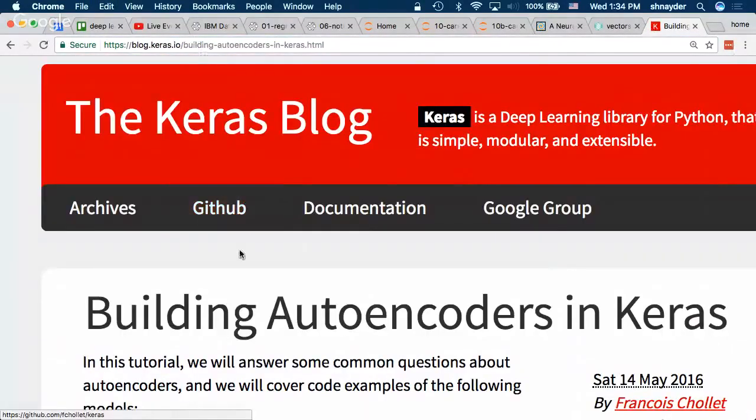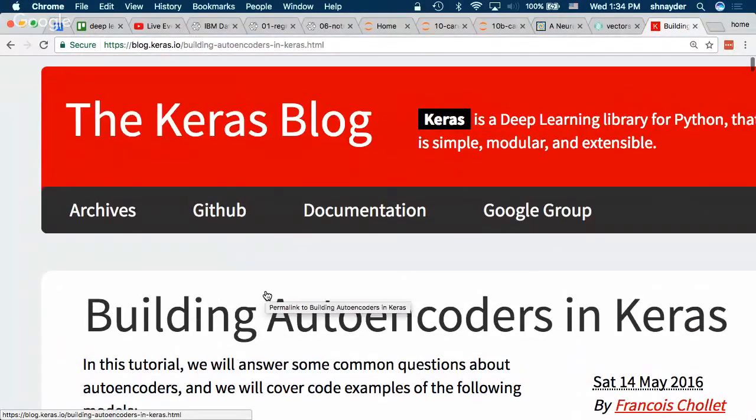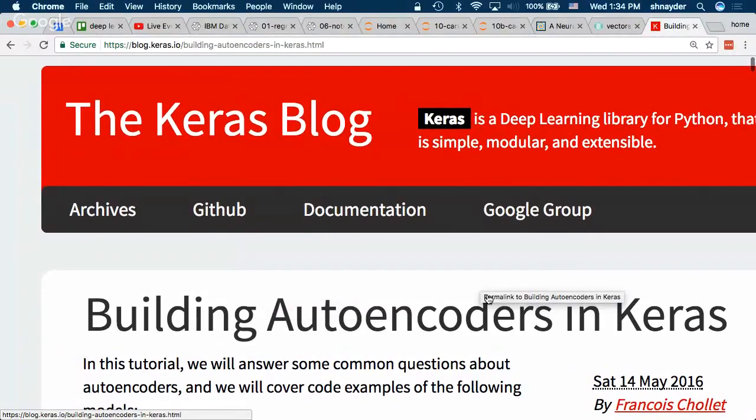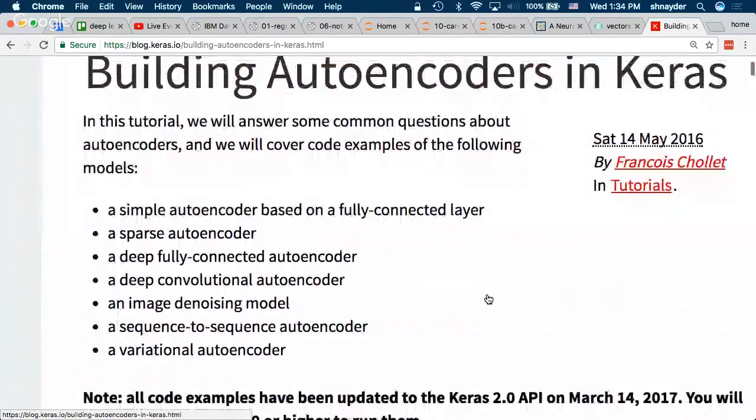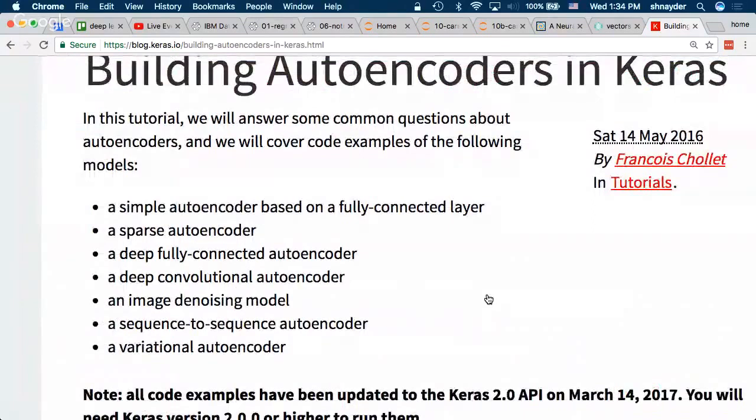Okay, so on the Keras blog, there is a nice post on how you actually build autoencoders in Keras. They give a bunch of different autoencoders you can build. Now, there isn't a specific model in Keras. You saw you can build a sequential model, you can build a convolutional 2D model, different kinds of models in Keras. There isn't a specific model called an autoencoder in Keras. But you can use other abstractions to actually build out an autoencoder.